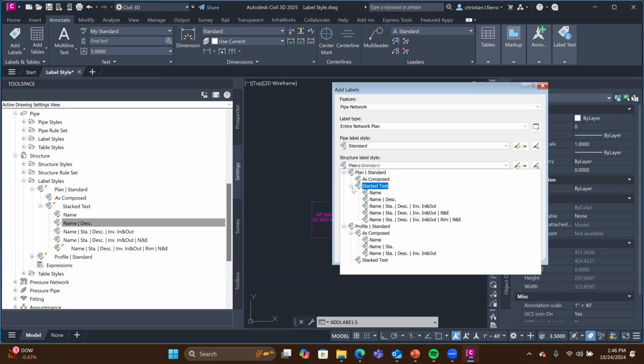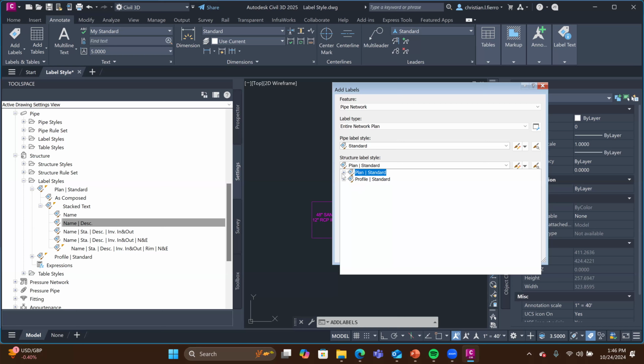Okay. So here I have profile specific labels and I have plan specific labels. So you see kind of where my thought process is going through this. I'm not just going to have 100 different styles to choose from because I'm probably going to choose the wrong one. You know what I mean? I'm in a hurry. Everyone's always in a hurry. So I'm just going to choose whatever it is and probably I'm going to end up exploding it anyways. You know what I mean? That's a typical thing that you might see.